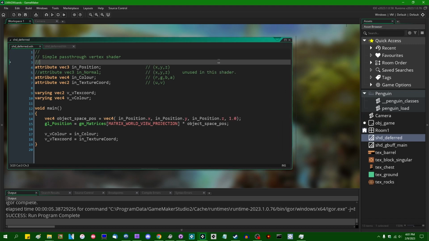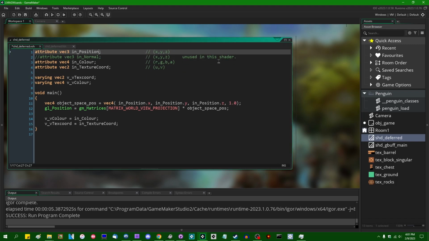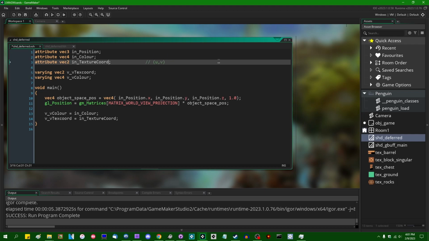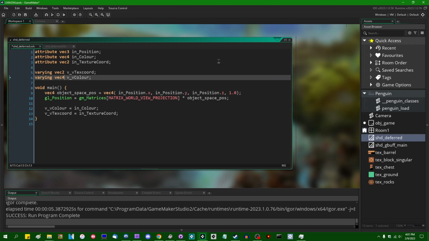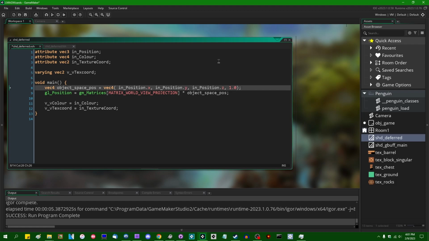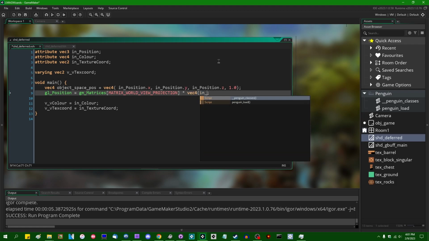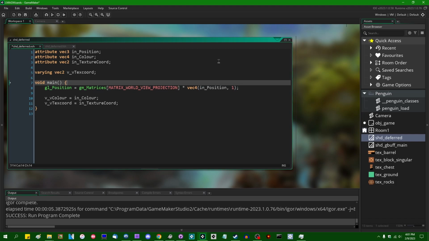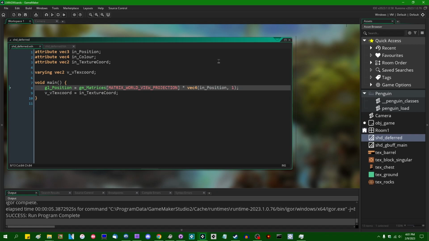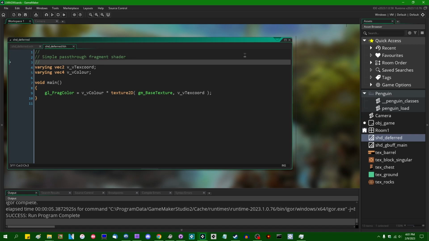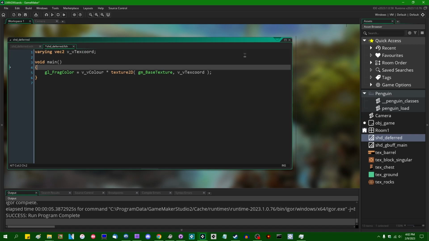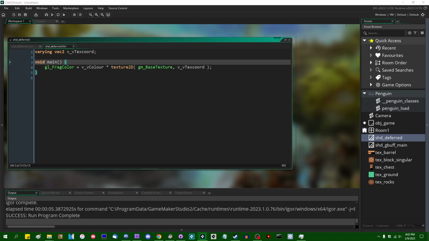And this is going to take three samplers and combine them into one. I do not need the color varying because there's really no point in blending the deferred rendering surfaces with any color. I'm once again going to have to look at my test project so that I can see. Oh, there's going to be a lot of this, isn't there?